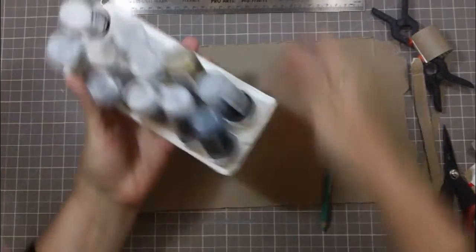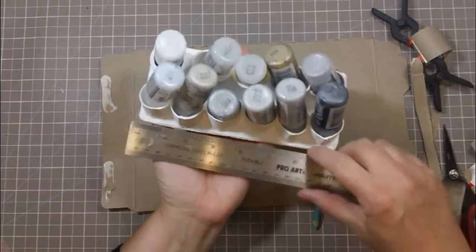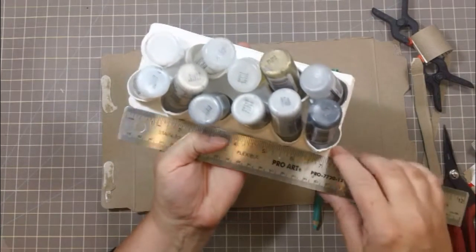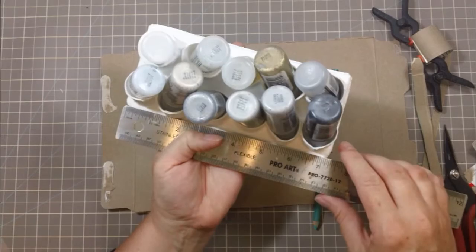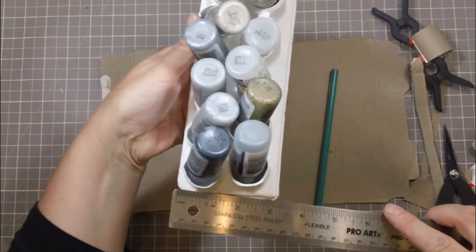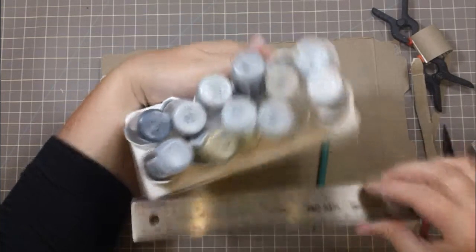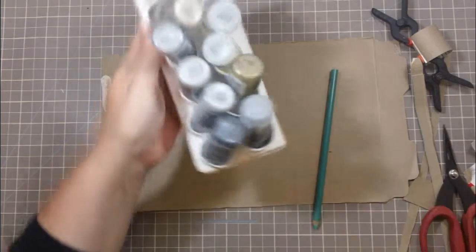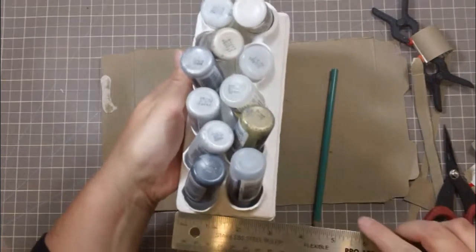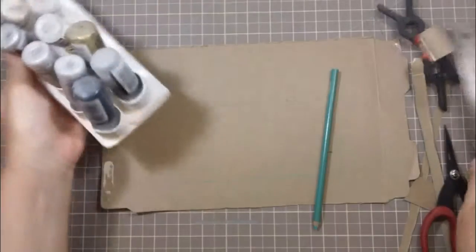A single row that holds 1, 2, 3, 4, 5, 6, about 6 bottles is right around 7 1/4 by 1 1/4 inches. Yeah, 7 1/4 by 1 1/4 inches. So this is up to you. If you want to do a single row, it's 7 1/4 by 1 1/4, or if you want to do a double, it's right around 3 by 7 1/4.